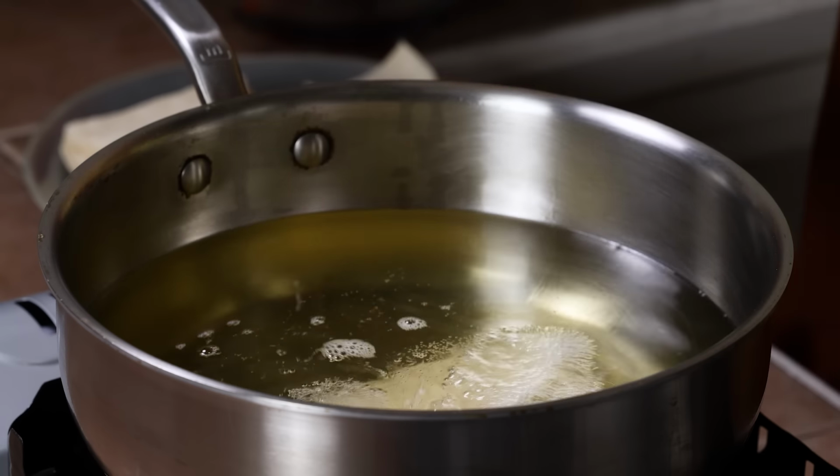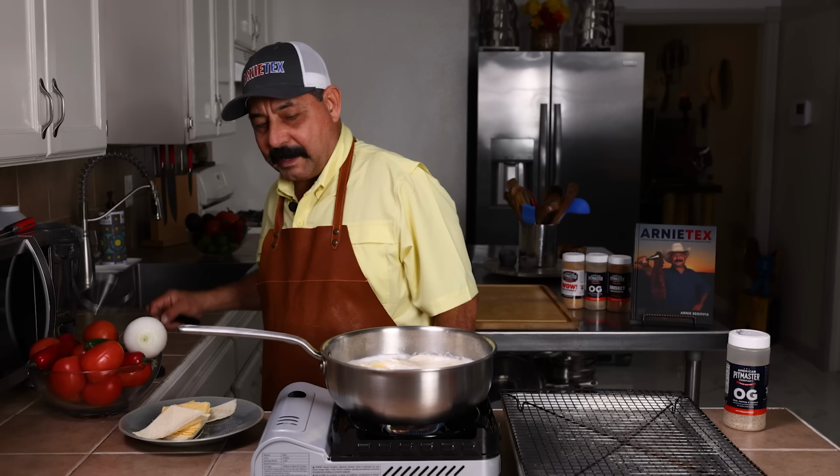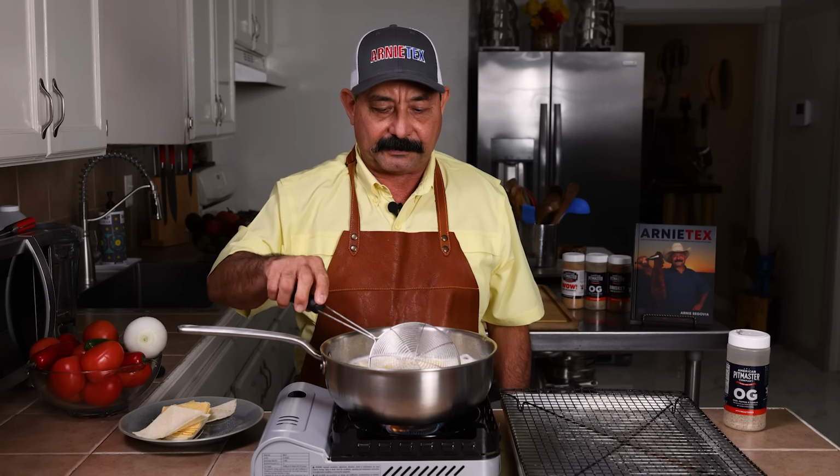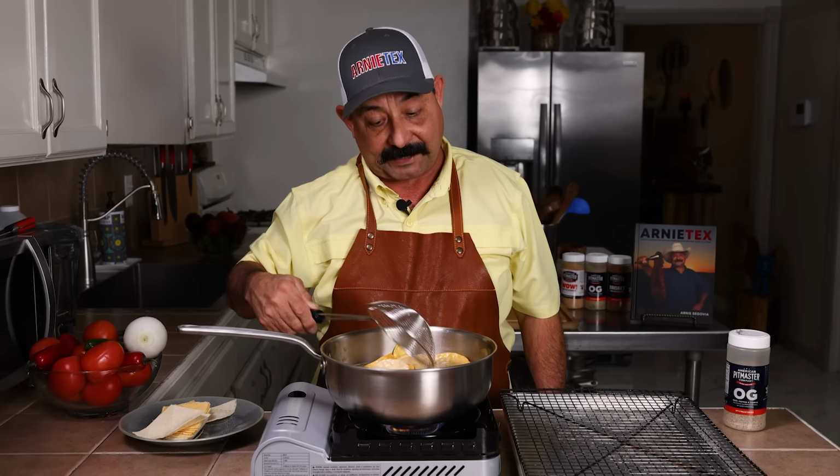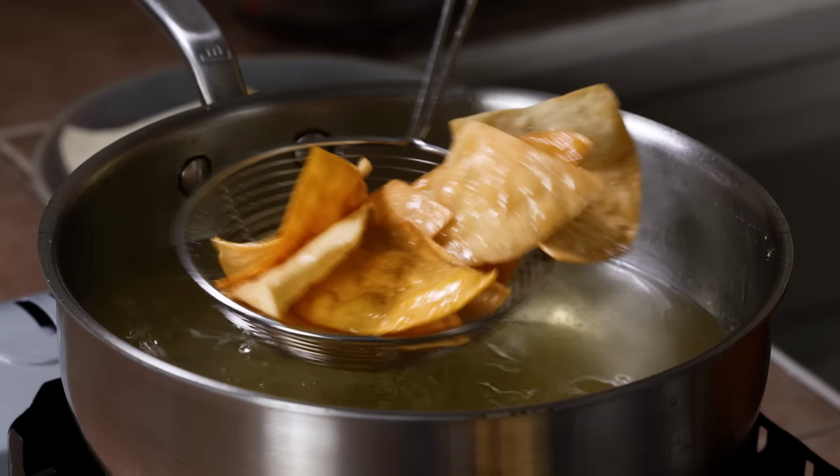And we're gonna get our first batch of tortillas in here. Make sure you take your spider or whatever you're using and kind of stir them around a little bit. I'm gonna call these pretty close to done. In fact, I'm gonna call them done already. They're done. Oop, don't fall off.